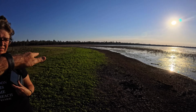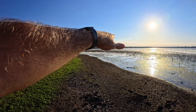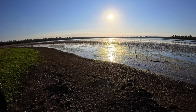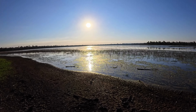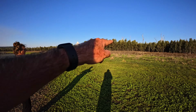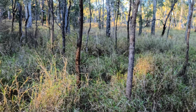As you look at the way the land is here, it's a pretty gentle slope, and you can see reeds and everything out there. This might be a fairly large but quite shallow lake. Now, do you remember where we came in? Oh, there's the path there. I was just looking at that thinking, where do we come from? See the gap in the trees through there. It's not moving. Oh, there he goes.